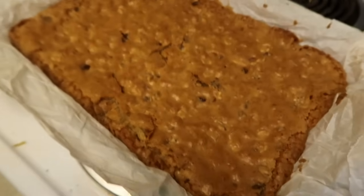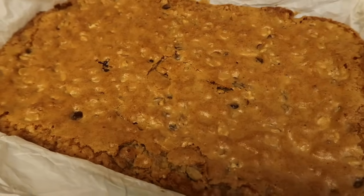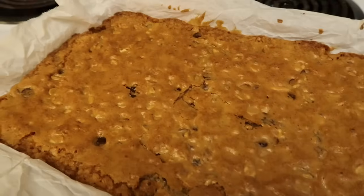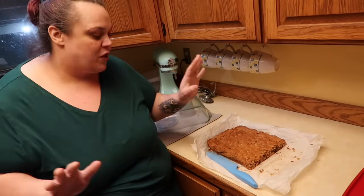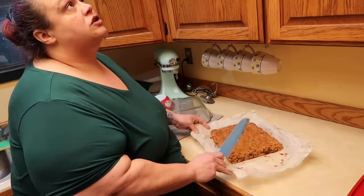It's out of the oven! And I stuck the knife in it a couple times and it came out clean, so I think it's good. So we're gonna let it cool before we try to cut it, and we'll try it. Okay. So we thought we recorded. We weren't. So we've already cut these, but these are the gooey bars and they are so gooey.